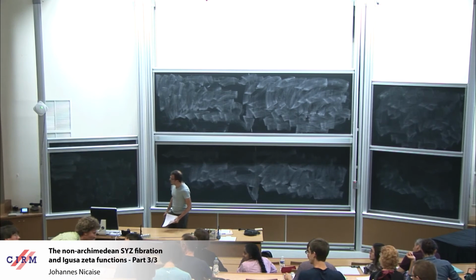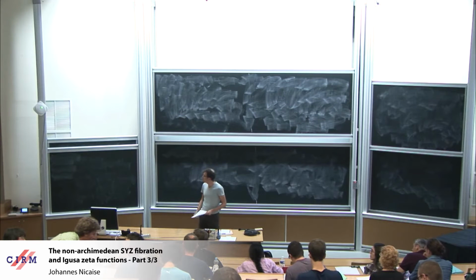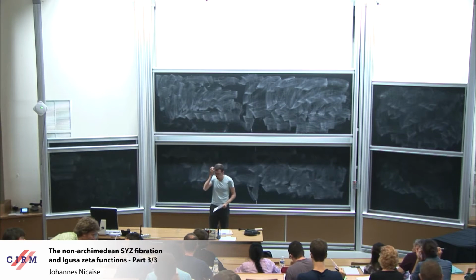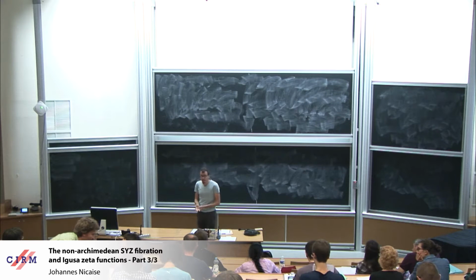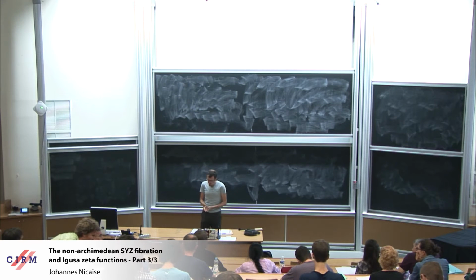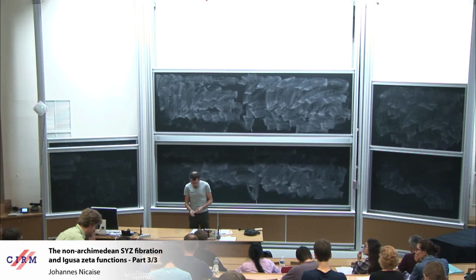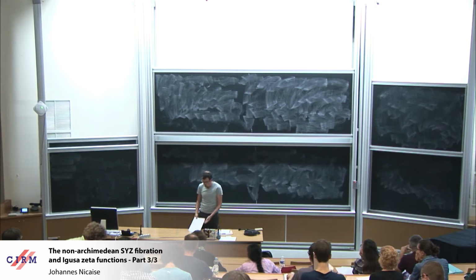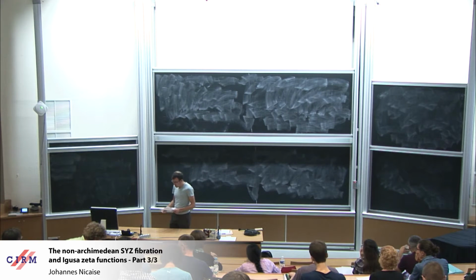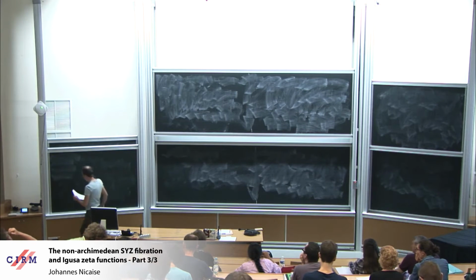Thank you very much. Last time I explained the construction of this essential skeleton, which was a canonical skeleton sitting inside our Berkovich space. And today I want to explain first the relations with minimal model program, and then an application in a quite different domain, at least at first sight, so in the theory of Igusa's p-adic zeta functions. So that has a more number theoretic flavor, and then we will finally see some positive characteristic, even if it's kind of a fake. But we'll get to that a bit later.